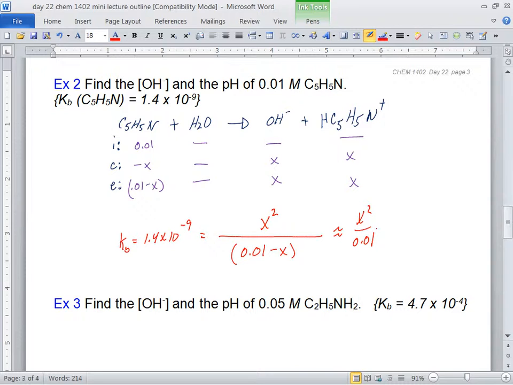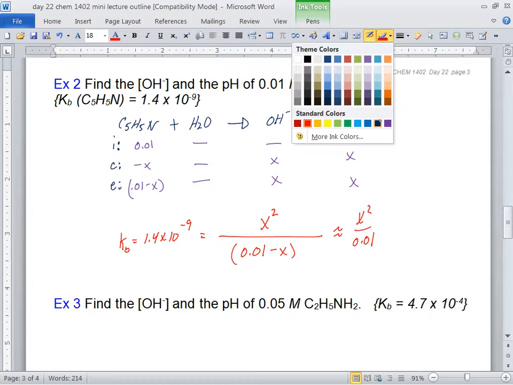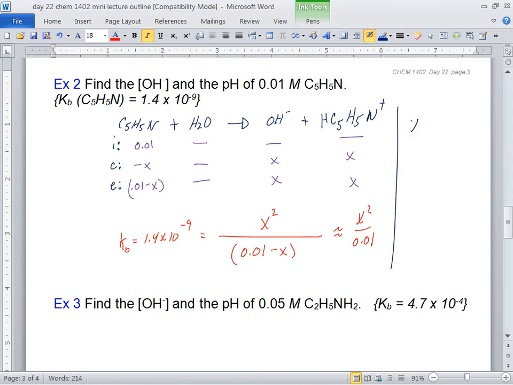Okay. Mia, did you bring your calculator? Fantastic. So what'd you get for x? 3.7. Oh, I'm glad. Did you hear everything she said? She said 3.7 times 10 negative 6. And she recognizes that's for the OH, right, because you look at the ice table. That's not your H plus. Before we just took log of our x and we got our pH. But now you take log of your x and you get POH. Subtract from 14 and you'll have pH. Everybody get 3.7 times 10 negative 6? Fantastic. Okay, good deal. So there's our hydroxide.